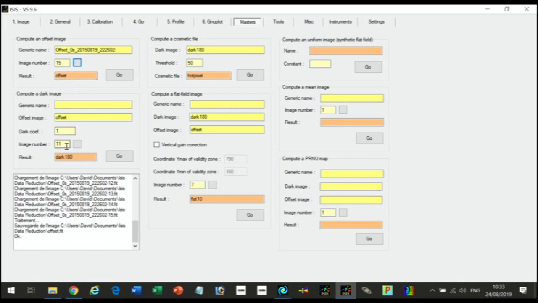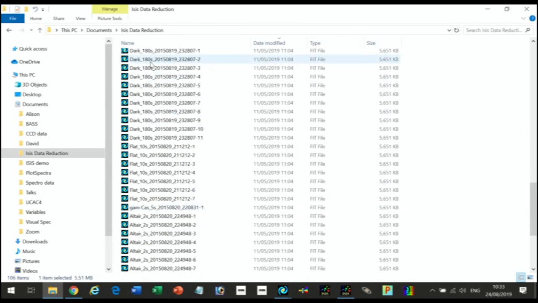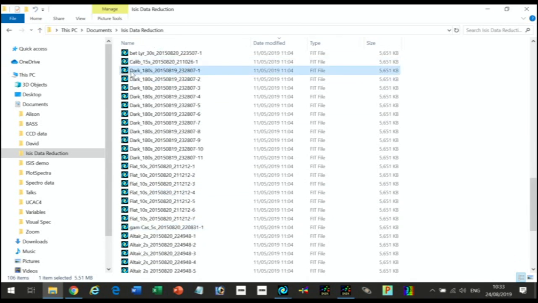We're going to do the same with darks. Now, what ISIS does is when it processes a dark image, it takes the offset off all of them. So the dark frame is now a frame which is basically centered on 0, plus or minus relative to 0. So if I go back to find the darks in here, here's the darks.